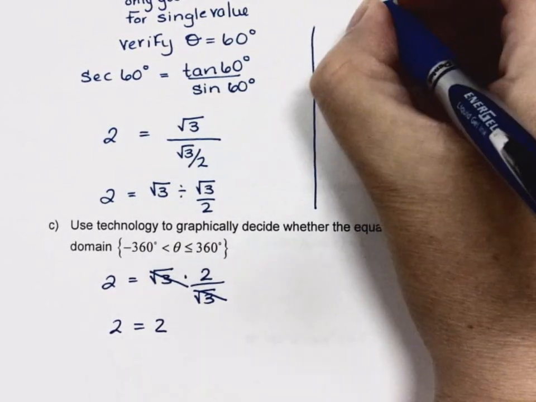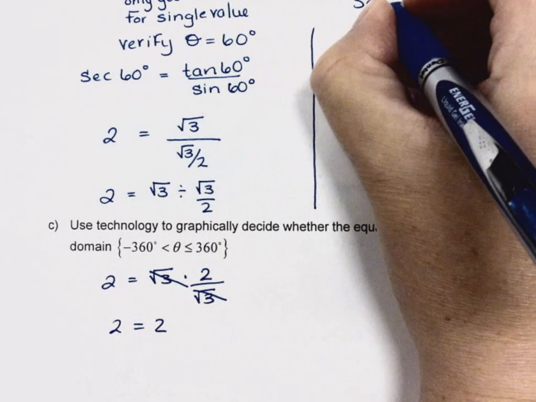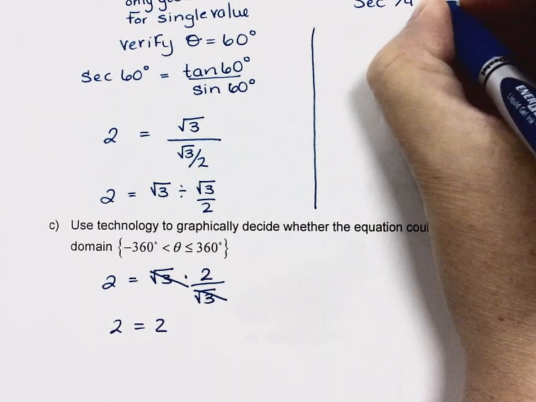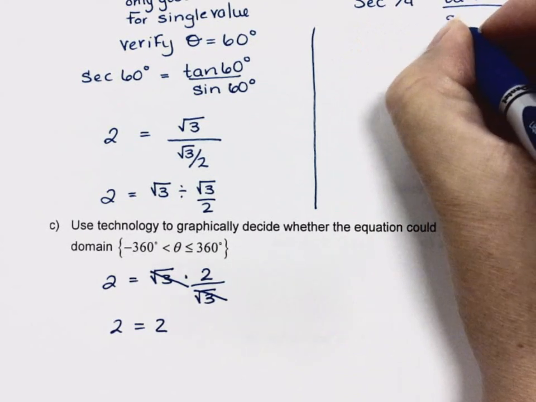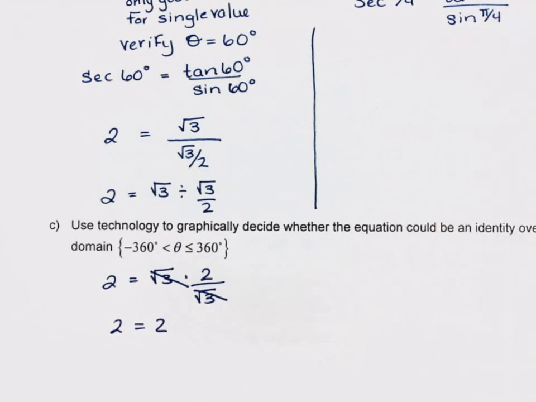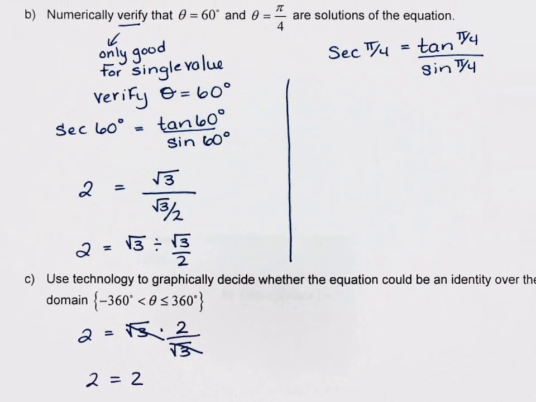Okay, so let's do pi over 4 now. So we're going to do secant at pi over 4 equals tan of pi over 4 over sine of pi over 4. All right, what do we know about pi over 4s? We know the x and y are the exact same. Do we remember what those values were? Anybody else remember? Root 2 over 2. Sorry, you guys are just nailing every question. You got the unit circle memorized. So we know that at pi over 4s, the x and y are the same value, root 2 over 2.